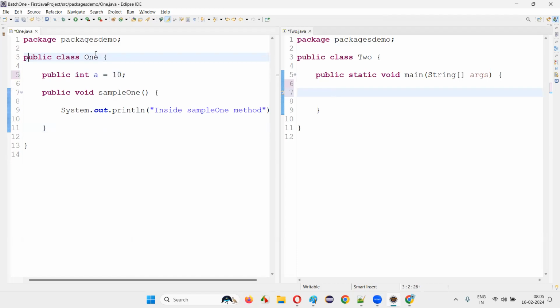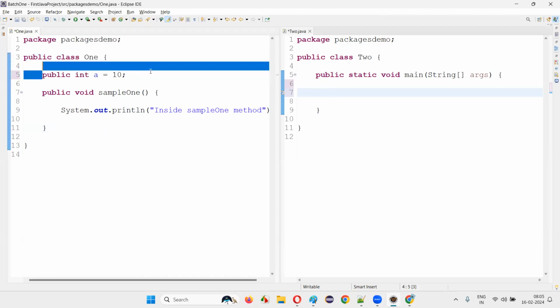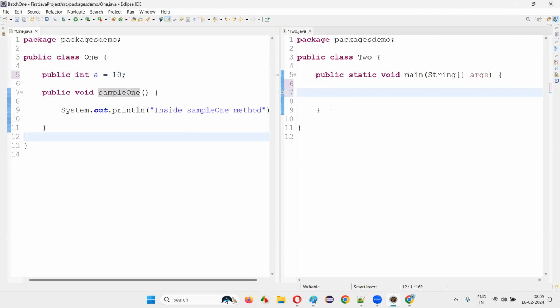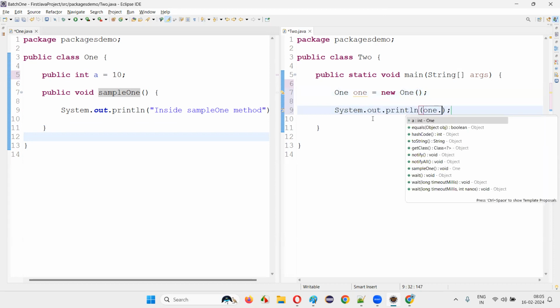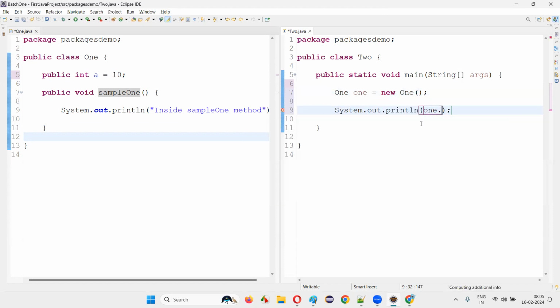So you see this class is public, this variable is public, and this method is public. I'm just creating an object for this class. One is equal to new one. Now using the object reference, System.out.println one dot a, I can access the variable, and similarly I can call the method using the object reference dot sample1 method.